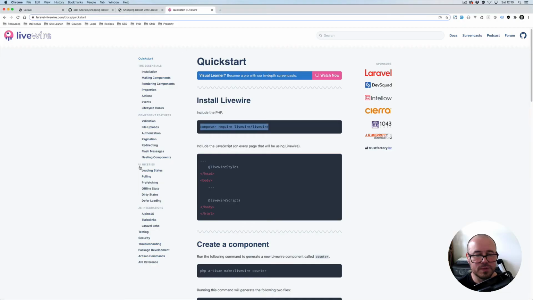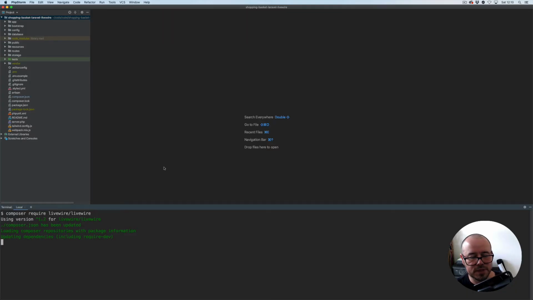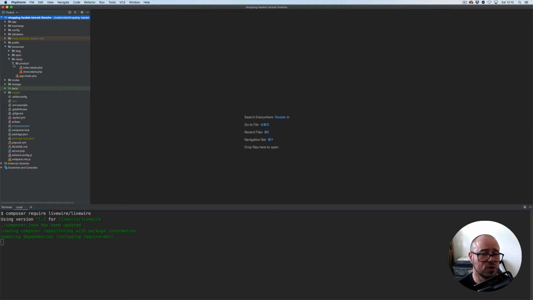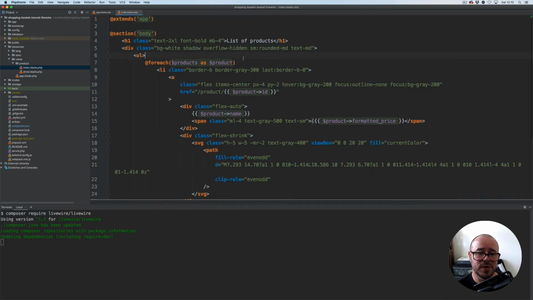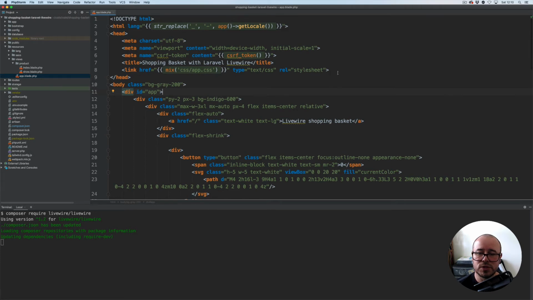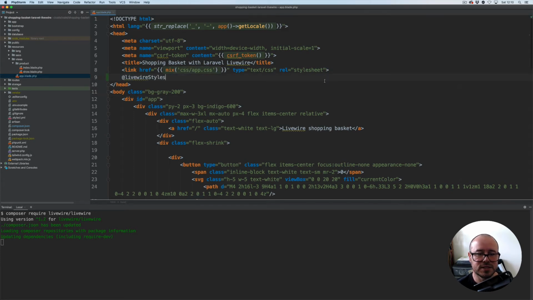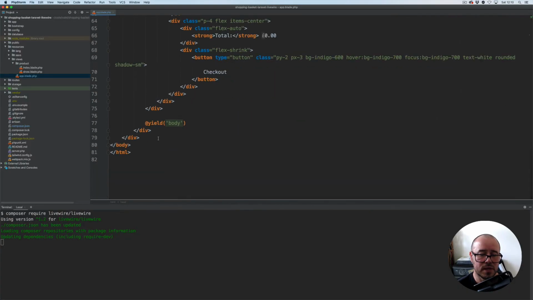While this is happening, let's go and see what we need to do next. We need to copy the styles and scripts. Styles are going in the head, scripts are going right before the closing body tag. So I'm going to go to the resources. Oh, I obviously didn't show you. We have some basic template for the layout, as well as a landing page view for the products and the product itself. So if I go to the app.blade.php, what we need to do is include those Livewire styles and then the Livewire script as well, right before the closing body. So that is going to go here.